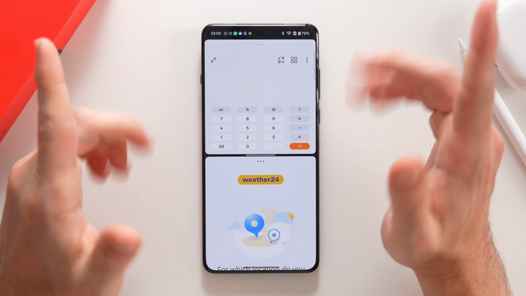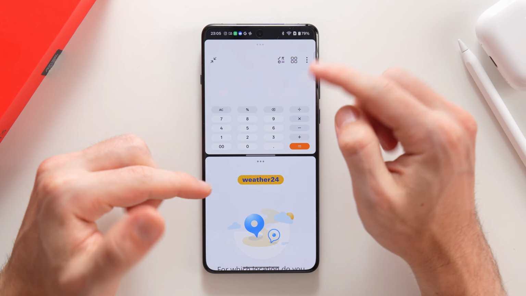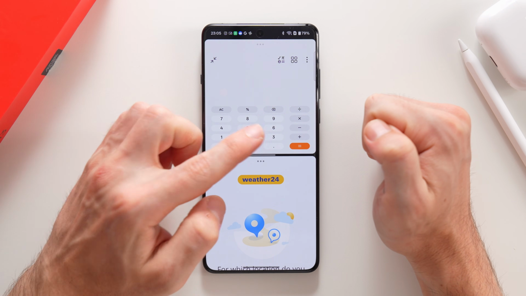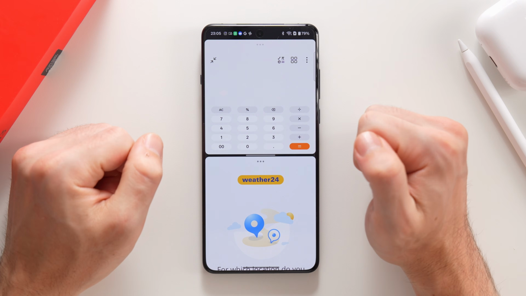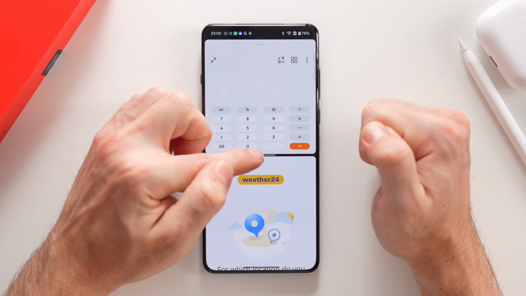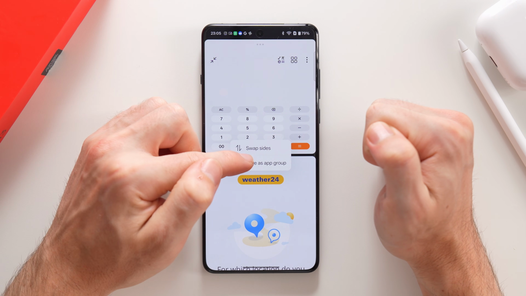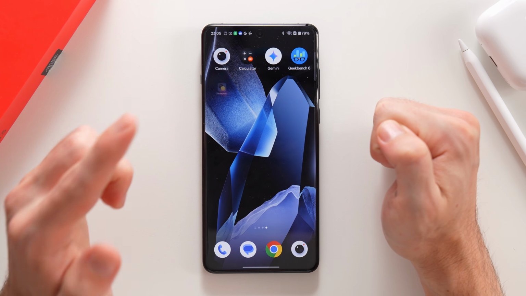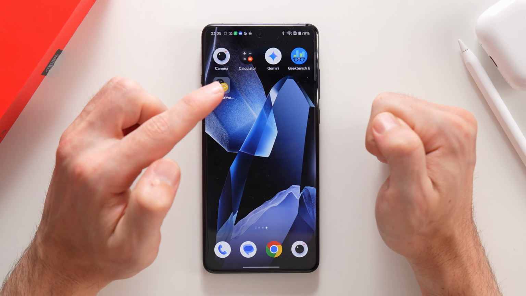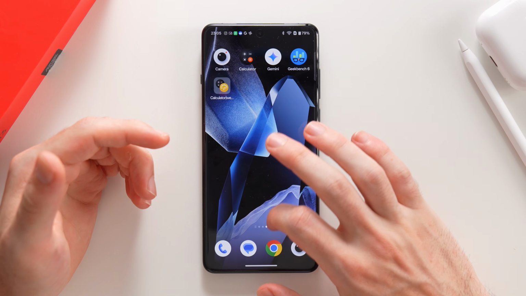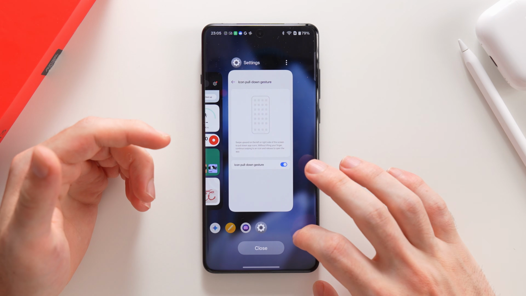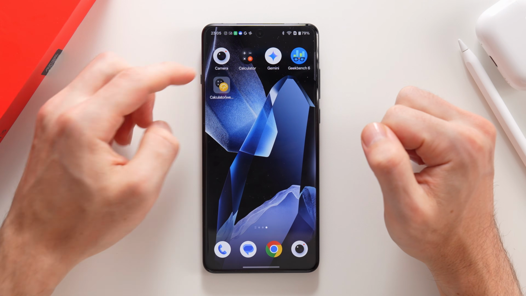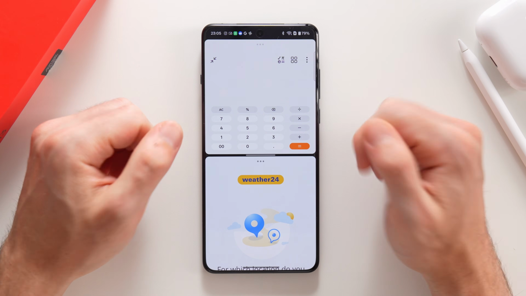Now, I'm pretty sure you already knew about the ability to create app combinations, but you probably didn't know that you can actually save those app combinations. If you tap on the middle bar right here and then tap on Save as App Group, you'll be able to automatically save that app combination to your home screen. So you can actually delete the app combo from your multitasking and move on and do other stuff, and then quickly come back to the same setup, just like that.